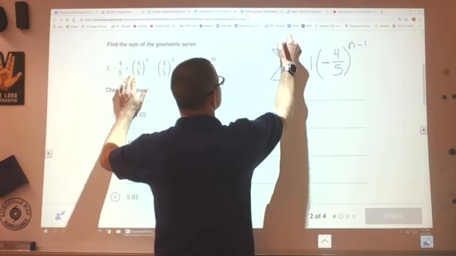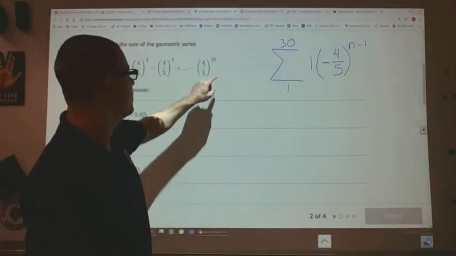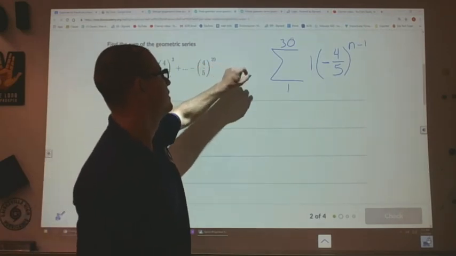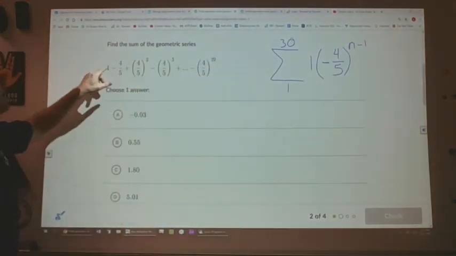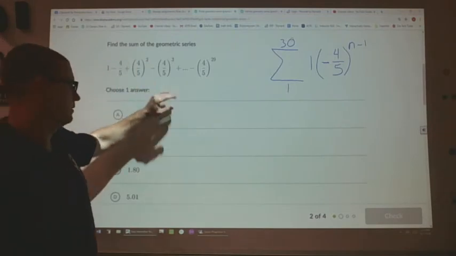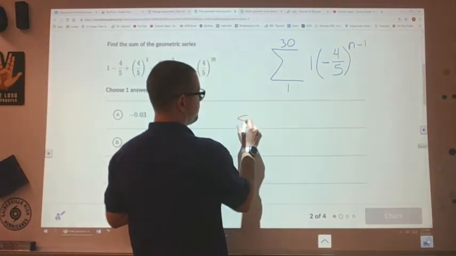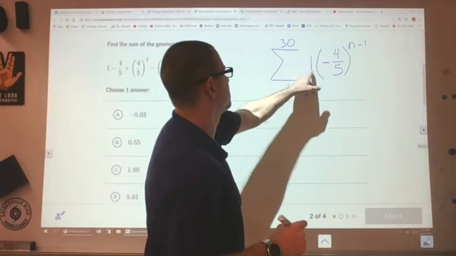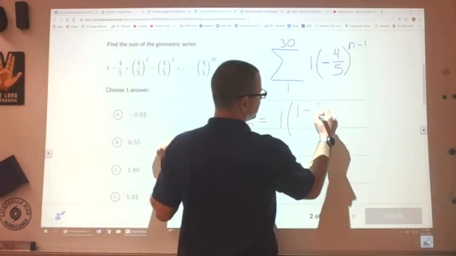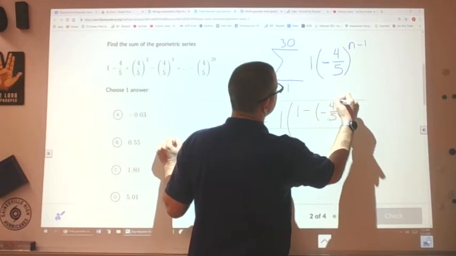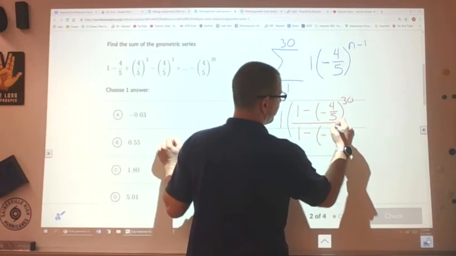which means this actually goes to the 30th term, which is why I didn't fill in those indexes at the very beginning, even though they give me this 29 there, because I use that n minus 1 in the geometric sequence. I know that's actually going to be a 30. And we can see here 0, 1, 2. But now I can fill in my formula. The first term is 1, which we have. We have the sequence. So 1 minus that negative 4/5 to the 30th power over 1 minus a negative 4/5.